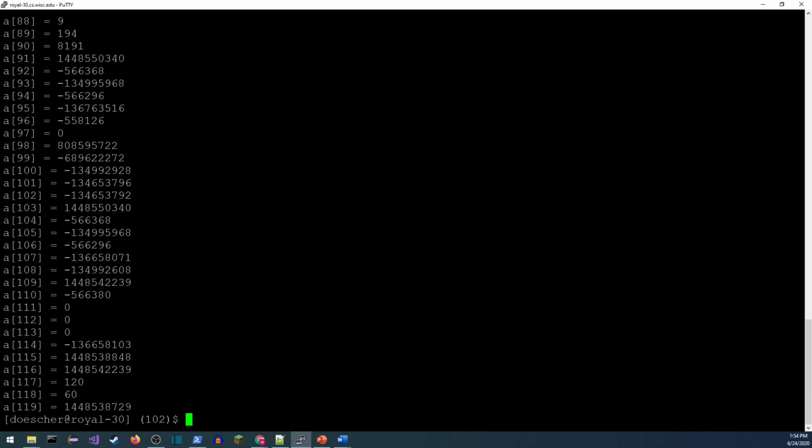So C does not take any extra effort to do anything for you. If you want it done, you've got to do it yourself. It doesn't initialize anything. It doesn't check bounds. Those are your responsibilities as a programmer. And the number one reason for that is speed.